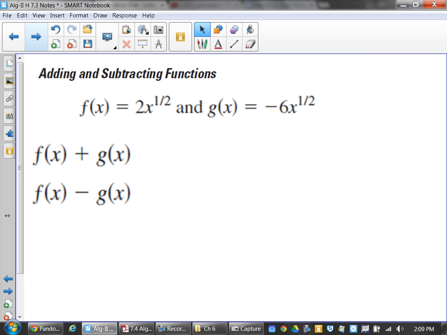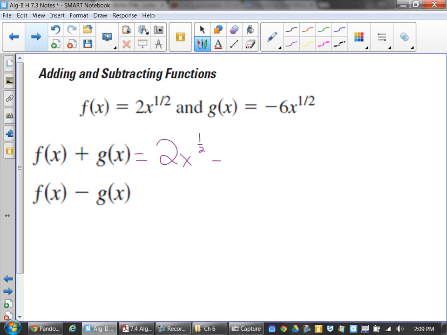The only difference between what we're doing today with some of these problems versus what you did last week is that you have to write down the problem before you can start. Last week they gave you something to start with. Here you have to do this. You have to actually write it down to start. Can you combine those right off the bat? What's 2 plus negative 6? Because you're just combining like terms. Same base, same exponent. You don't have to do anything else.